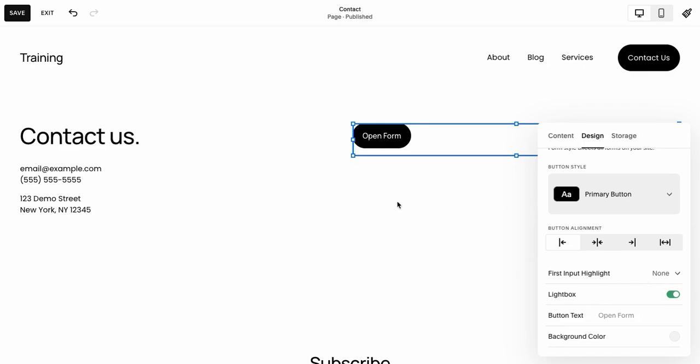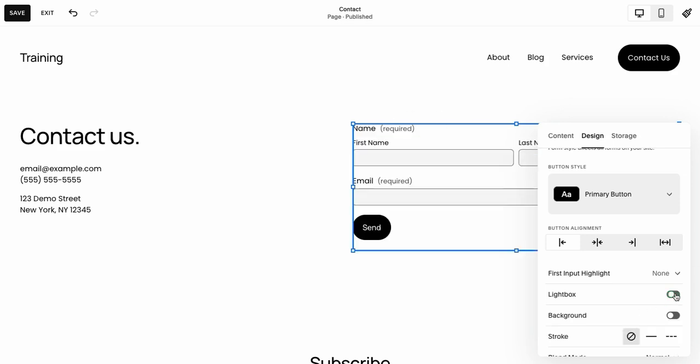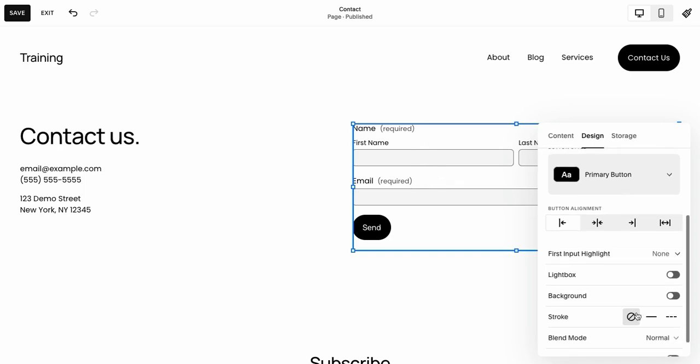So then in terms of that open form, I can change it here. So you could say, get in touch. And then that allows the form to then, on the click of a button, pop up. But I like to at least turn that off whilst I'm editing. And then if I want to put that in afterwards, I can do that.